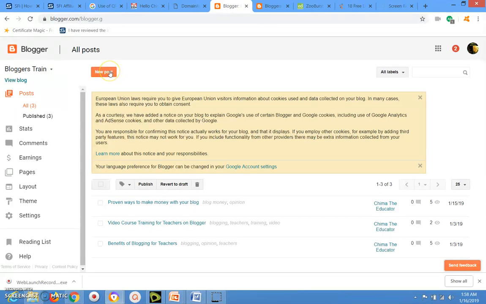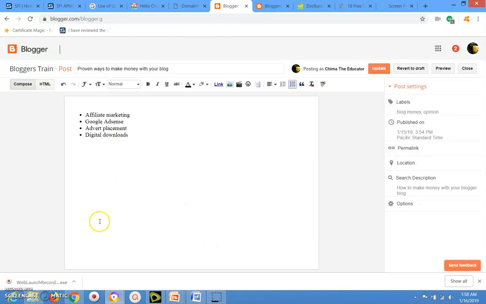I can decide to go on to create new posts, but let me use one of the posts I've taught on, how to edit your post. So assuming I want to edit this post now, as if that's the post I'm making newly, I can still go and create a new one. It's the same process as far as this particular thing is concerned. So I want to open this post now and show you how to attach the hyperlink to that post.